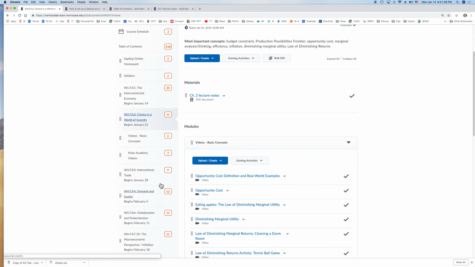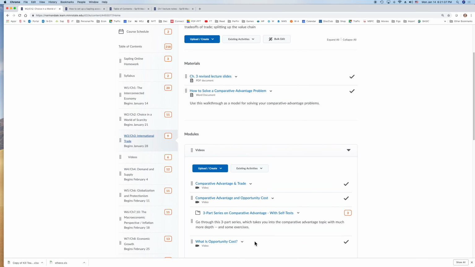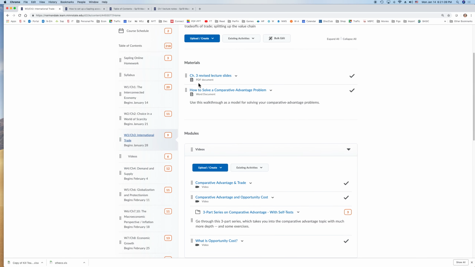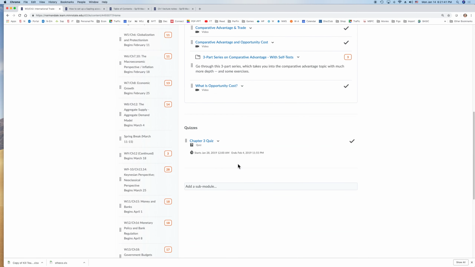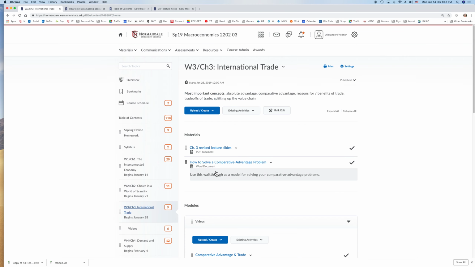So again, as you go through here, you will see lots of different materials. You see some documents here to kind of help you out, and you'll see stuff for a quiz. So again, fairly straightforward. Just make sure that you stay on top of things. If you're not quite sure what to do in what order, go ahead and take a look at the overview, which should give you an idea.